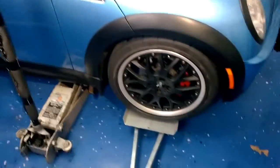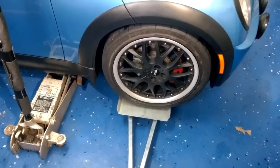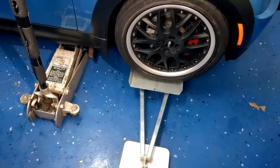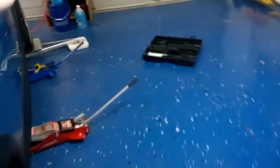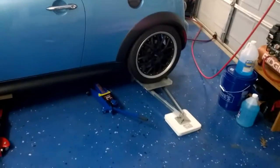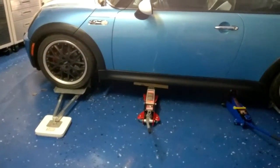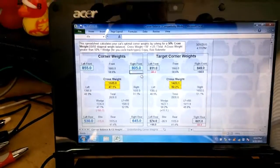First we're going to weigh the car as it is. The other thing to check before putting it on the scale is your ride height for each wheel, because as you start to adjust the corner weighting you'll want to keep track of that and see what changes occur. Even though it looked like I had a pretty close setup before, I was actually off about half an inch.